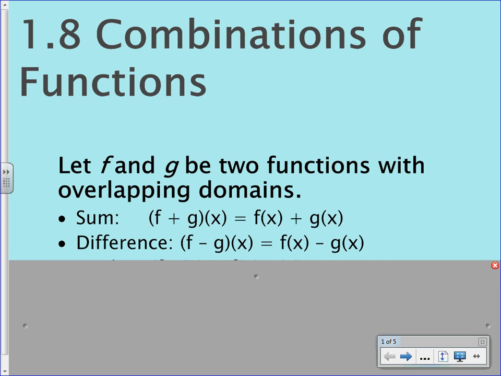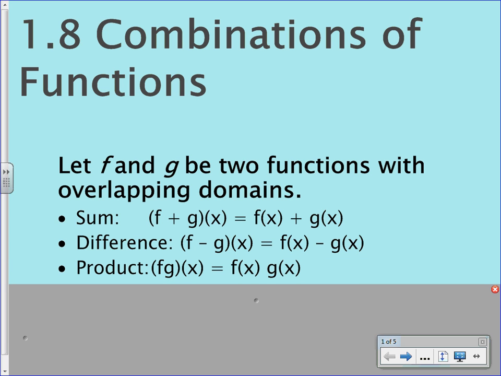Now, what am I going to tell you to be careful with when you take the difference? Same thing I told you yesterday when I was talking about common quiz mistakes. When you subtract your second function, what do you need to do? It would be a wise idea to put that second function in parentheses because this subtraction has to be carried throughout the entire function. That was a common mistake on your quiz on 9C, is that we didn't subtract the entire function. Some people just subtract the first term. So either carry the subtraction through g of x or put g of x in parentheses so you remember to carry it through. Please be careful. That is a mistake that is completely avoidable.